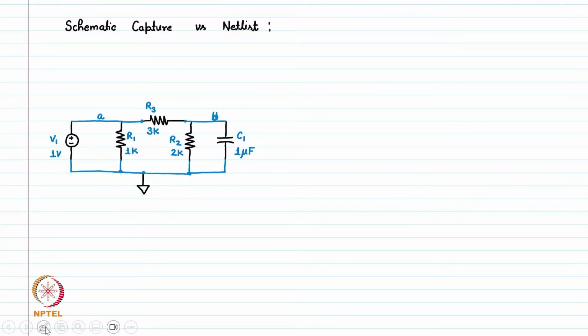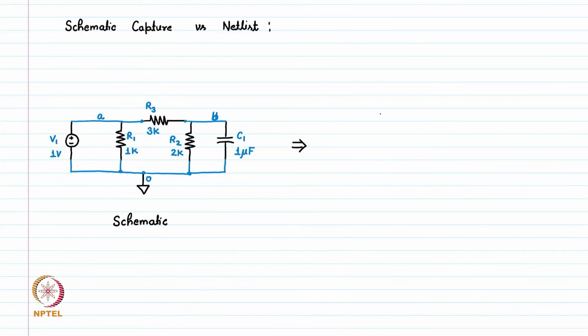So, we have, this is called the schematic, and if we want to convert it into a text format, this is called the netlist, which look like this. So, for example, we have so many components here. So, this voltage V1 is connected between node A and the ground, which is always considered 0, and the value of this voltage source is 1 volt.